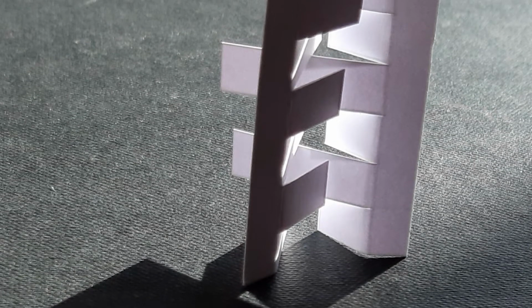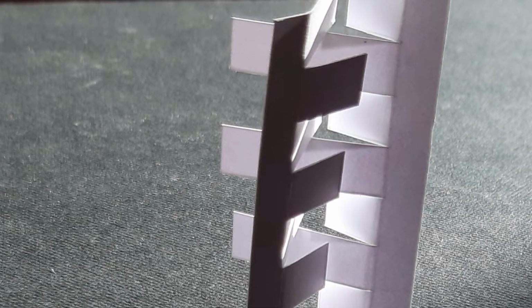I really enjoy that part of the process because it helps me to realise very quickly the scale and proportion of the objects I'd like to make.